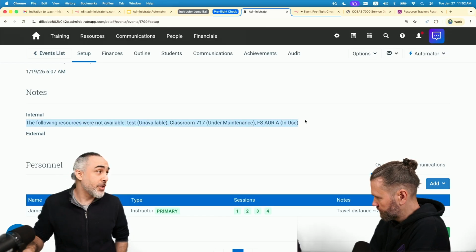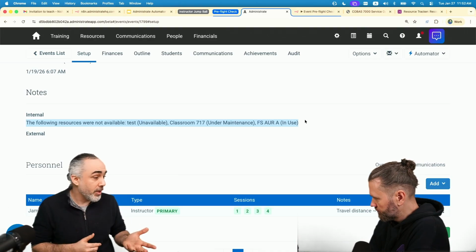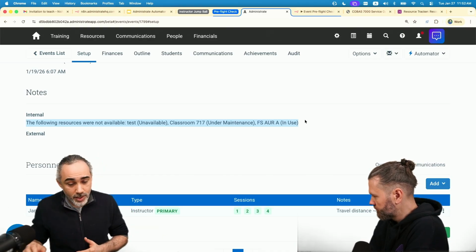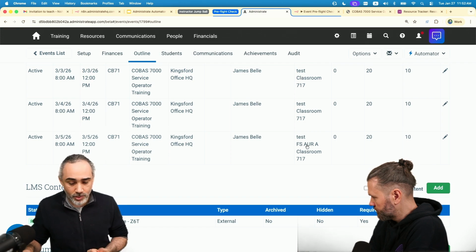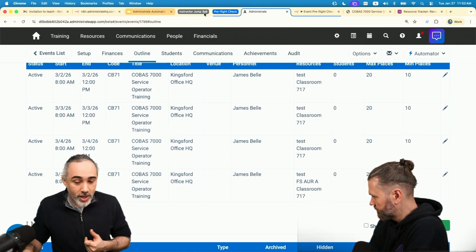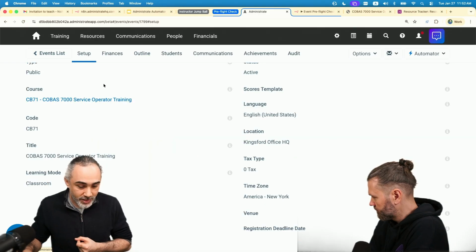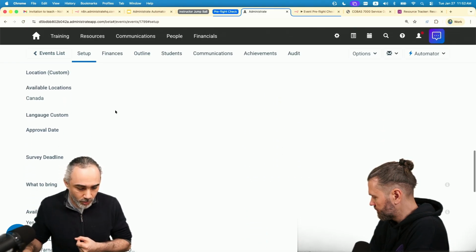The other bit that it checked, and it left me a note here so that I don't have to check manually, but I could verify, is it noticed that since I have these resources assigned, we have the FS Aura, we have the Classroom 717, all assigned to this event, it went on and checked. Let's go back to the setup and see what it told me here.